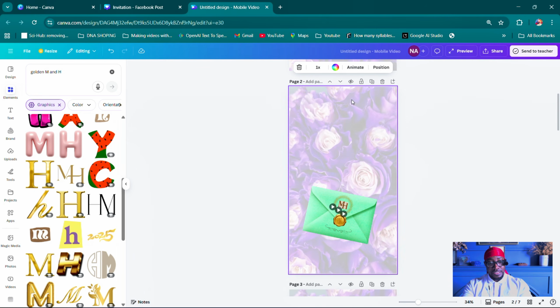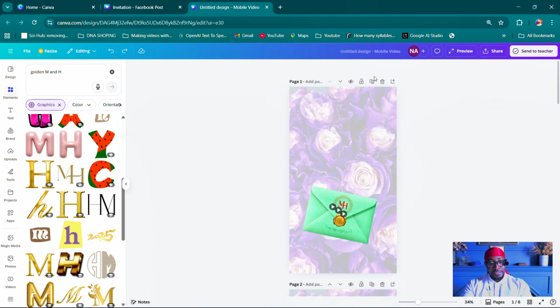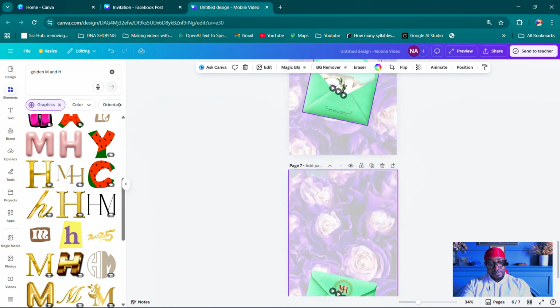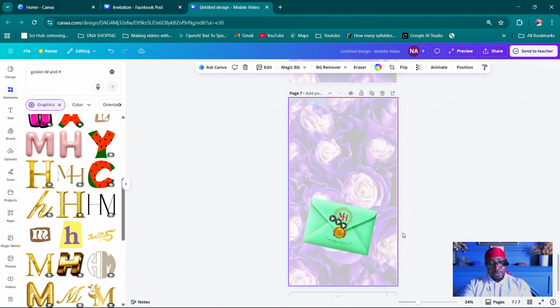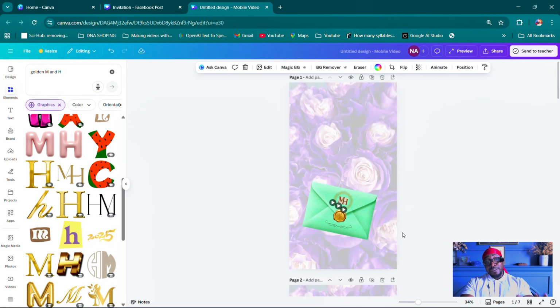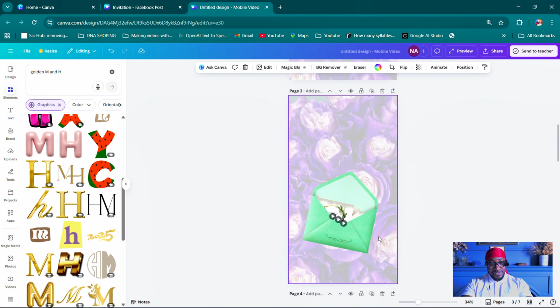So we're going to duplicate this first one, and then we're going to send it all the way to the bottom. And after that, we're going to be doing the final step. So the final few steps: first, second, and then the third one. We're on this third page.